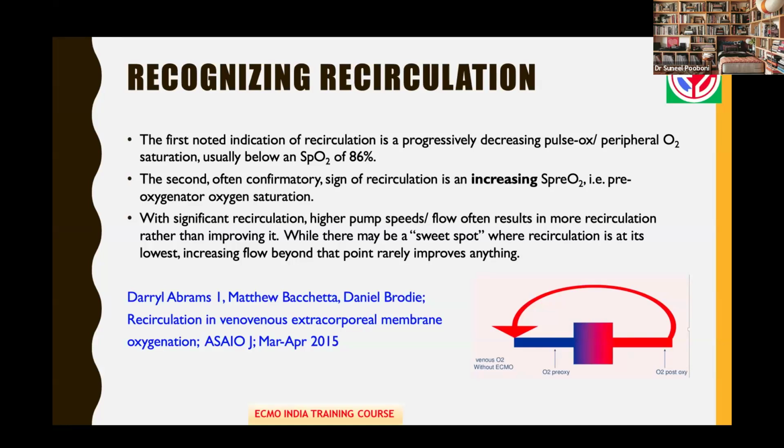Again, one of the important factors for the recirculation is the tips of the cannulae. If the cannulae are very close, at kissing range to each other, then blood will be pumped into the other cannula, the venous cannula. So we tend to keep at least 8 centimeters between the cannulae.